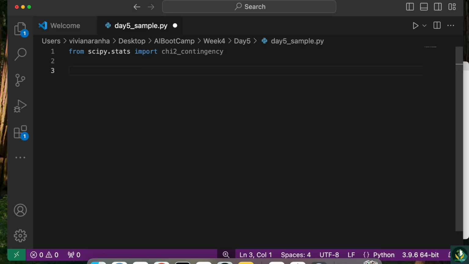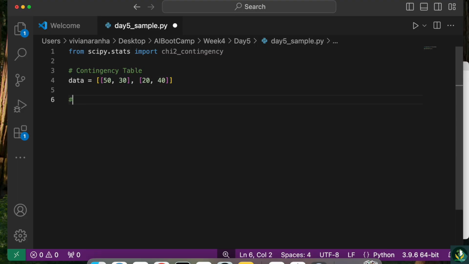Now, as I mentioned, first let's create a contingency table. I am going to create a data table. Now it's a table of 2 by 2. So I am going to say 50, 30, and the second set will be 20, 40.